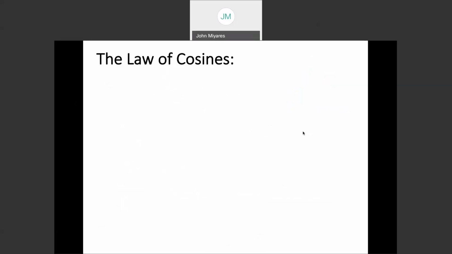The other major set of formulas that get introduced in section 6.6 that can be used for solving triangles is called the law of cosines. In some ways, the law of cosines is easier than the law of sines because you're not going to run into the kind of ambiguity that we did with the law of sines. However, the formula looks a lot more complex. It's going to look like this.